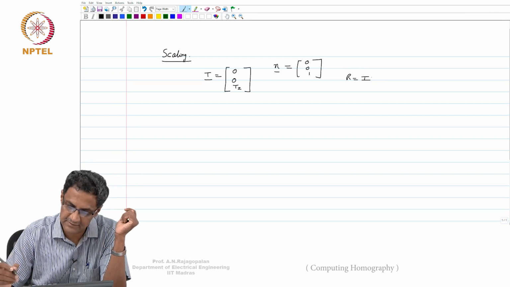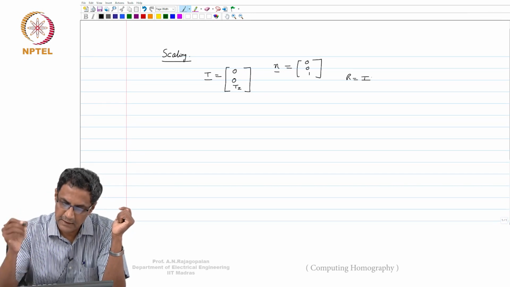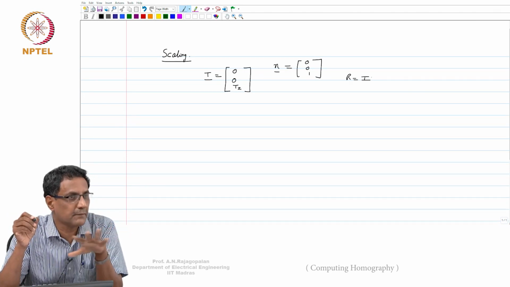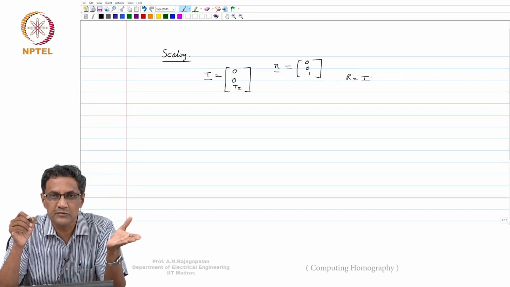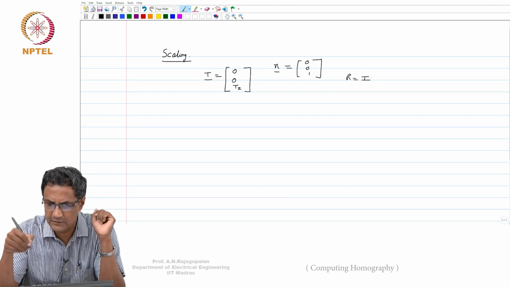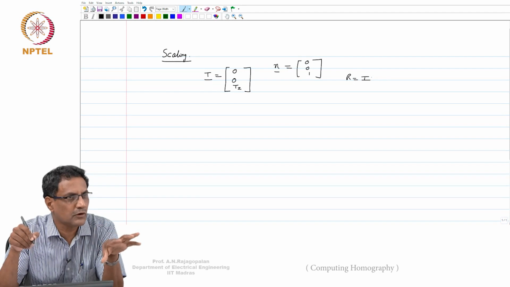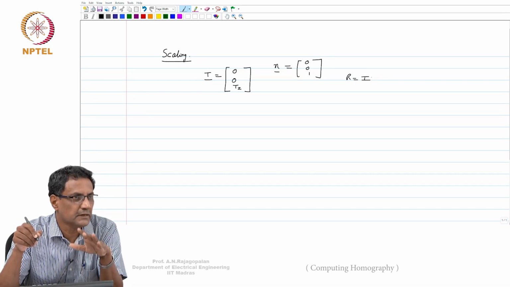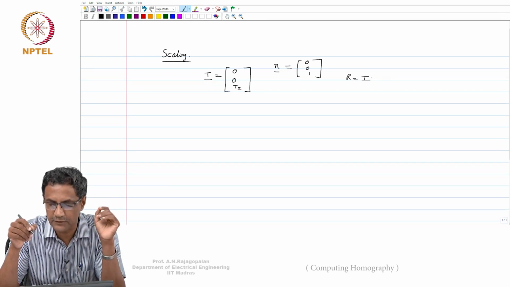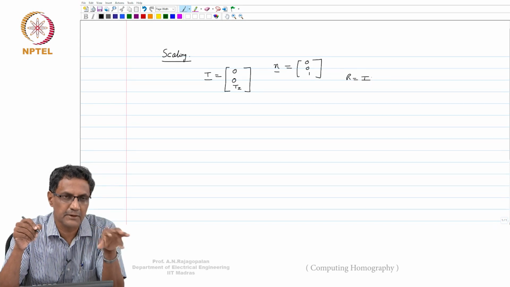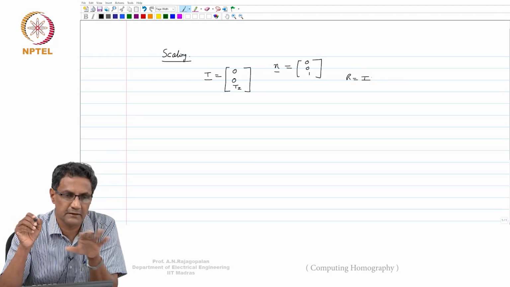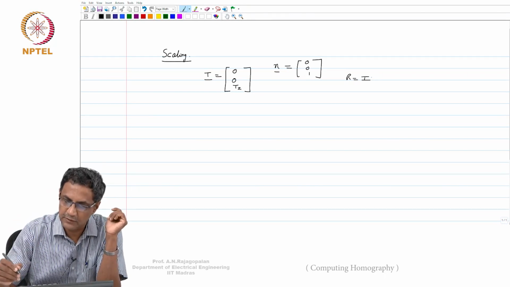Now let's go back. Until now I've been assuming f to be 1, by the way, all along. I don't know whether I explicitly told you that I've assumed the focal length to be 1. In reality, I'll talk about that a little later. That matrix is actually a little more complex than what I've said here. We'll not go into the full details, but I just wanted to touch upon the fact that the intrinsic camera matrix is a little more complicated than what I've assumed till now. Just for understanding's sake, I try to keep that away for the time being, so our K is identity right now.